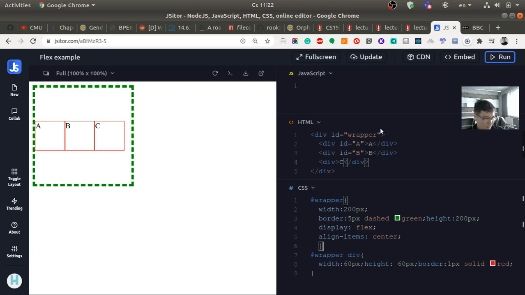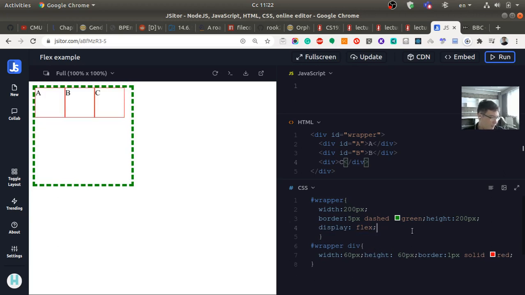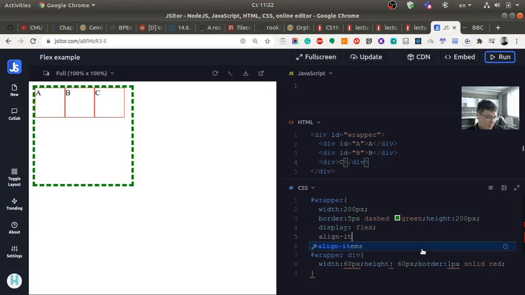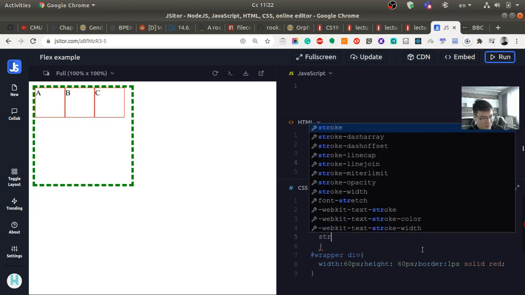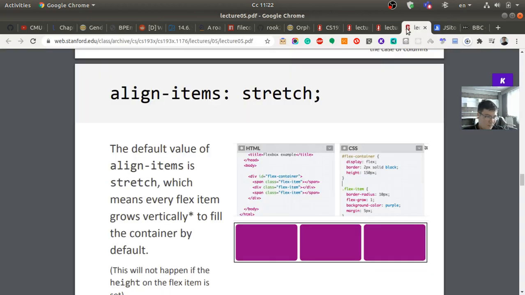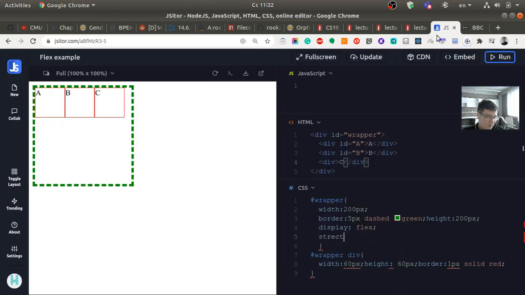Now we have ABC, and we can use align items. Not center, it's stretch. Align items stretch. Okay, sorry.